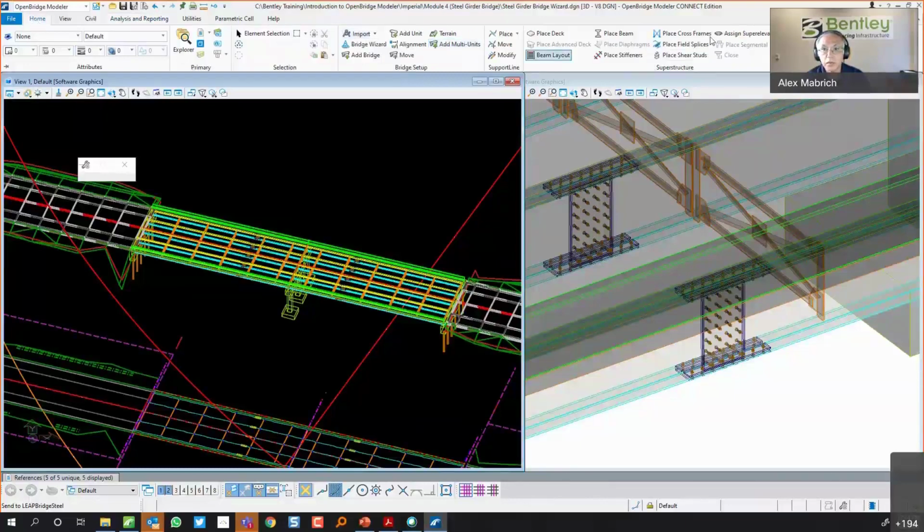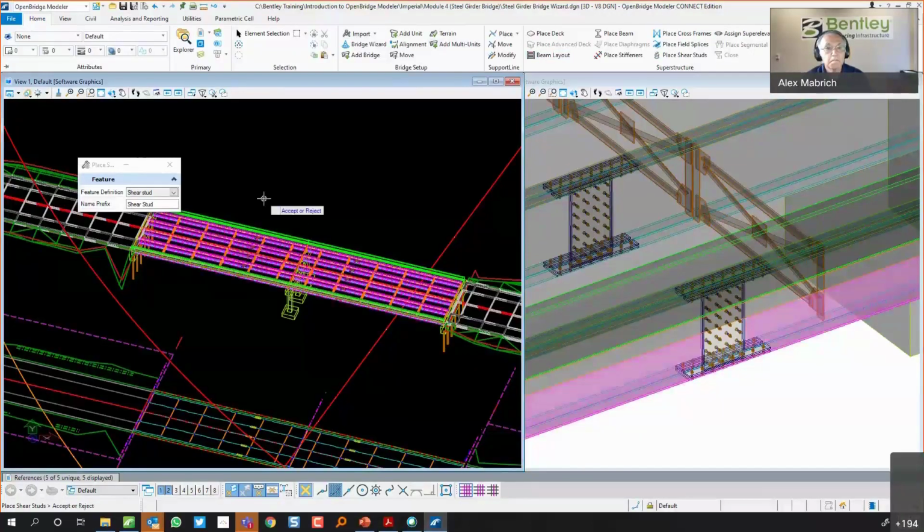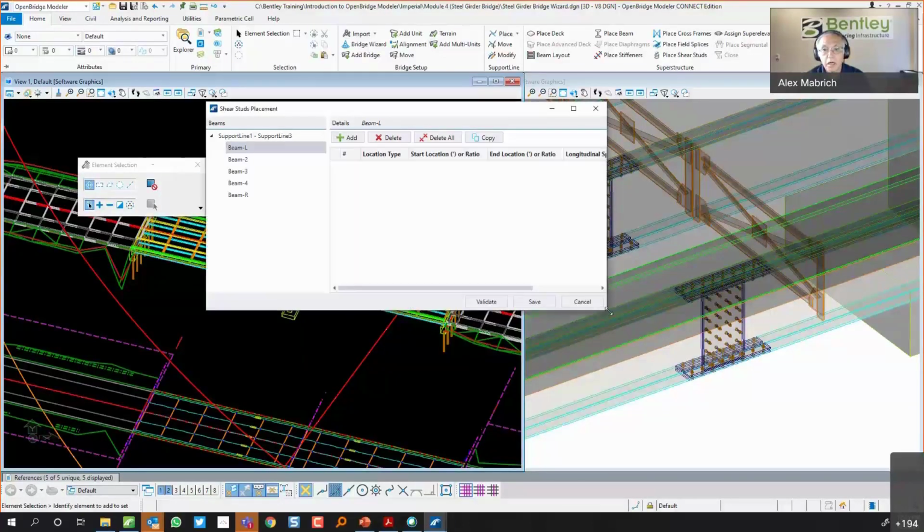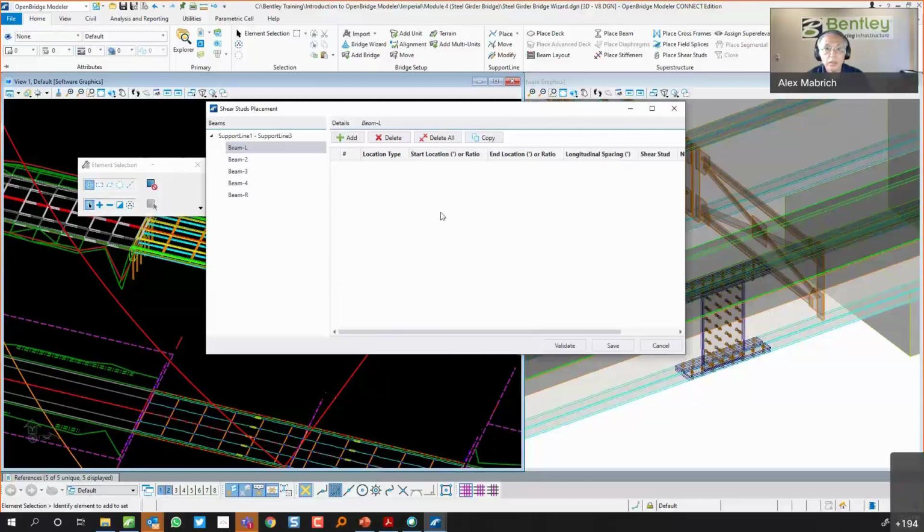It will take a little time to do it because it's a lot of elements following the straight geometry, right? And doing that, I can specify as well if I follow the manual here, how do I want to do it? Right, and spacing and all of that. So I can add a certain spacing here and do the shear studs too, if we follow what it goes into on page 84 here.